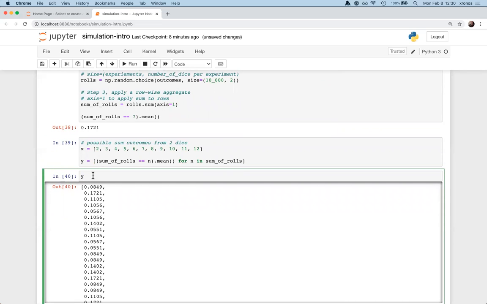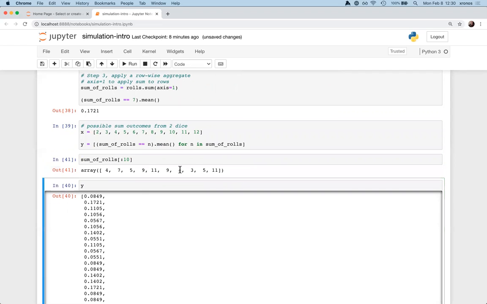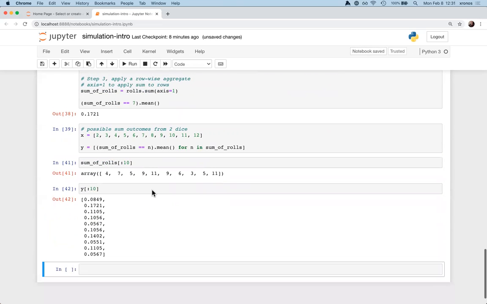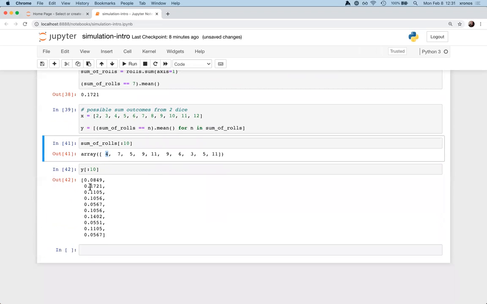But let's look at the sum of rolls, the first 10 or so, and the same with the probability. So we can see the probability of rolling a 4 on 2 dice was 8%. The probability of rolling a 7 was 17.21%. That's what we saw here too.